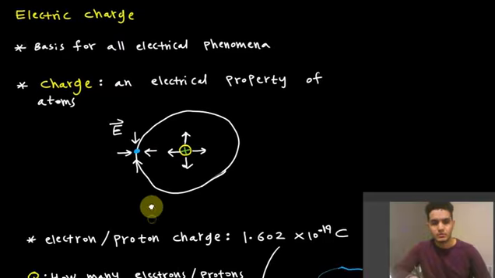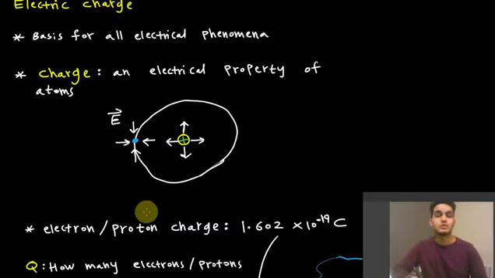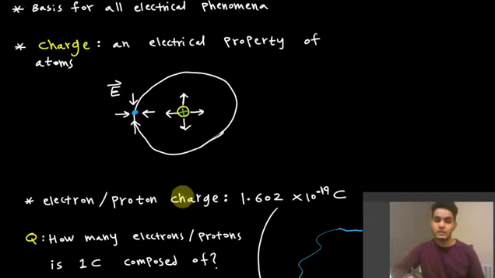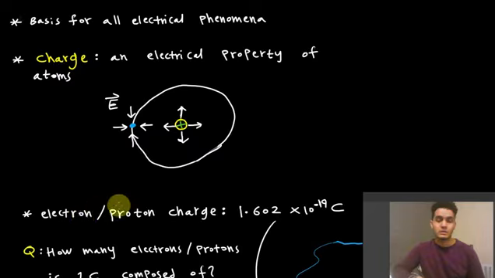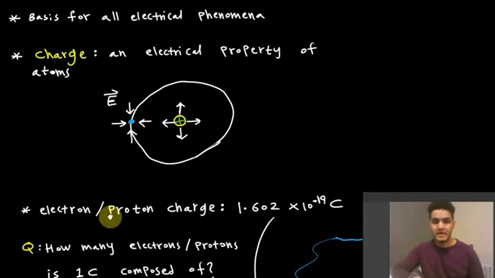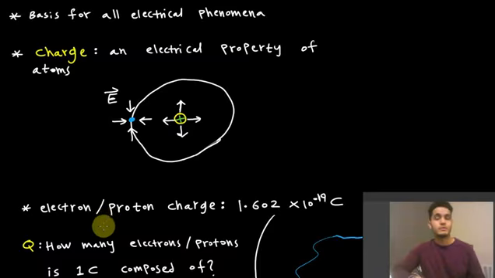Now, let's go on to the fundamental charge of electrons and protons, which is a topic of physics, and something very interesting about it that I'm not going to get into in depth here because it's not relevant for us, is that all electrons and protons have the same fundamental unit of charge. So the elementary charge is 1.602 times 10 to the minus 19 coulombs. But the interesting thing here is that electrons and protons, although they have the same charge, don't have the same mass. So that leads to very interesting consequences that you can study in physics.